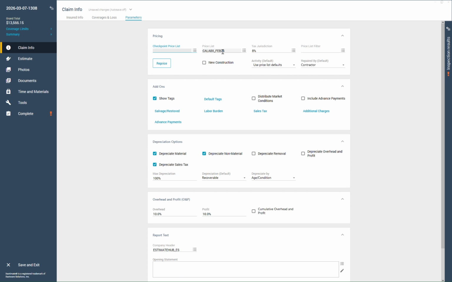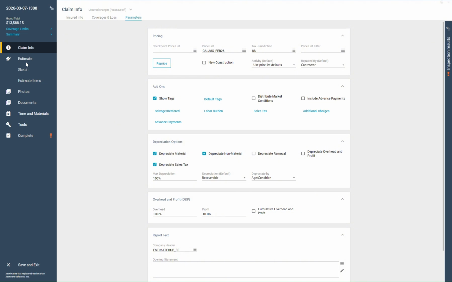There are fluctuations in materials pricing and labor, so those fluctuations occur based on changing this price list, and of course every jurisdiction has their own tax. Now I'm not going to go over all the components of Xactimate, but just to show you a couple. You can set overhead and profit, so if there's various trades, insurance adjusters possibly are going to apply depreciation based on the age. You can set your company header here, so an insurance carrier is going to set their header, or a contractor is going to set their header, so it's going to be a logo and their details.